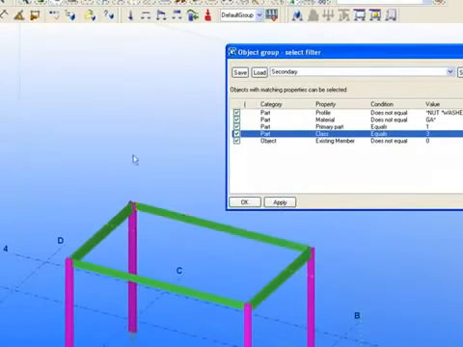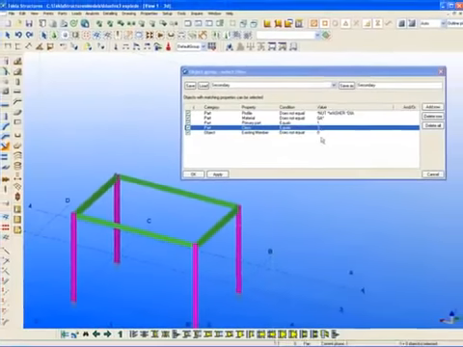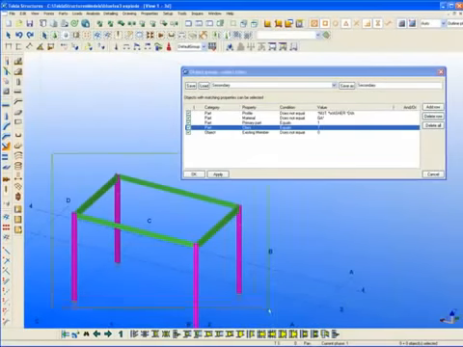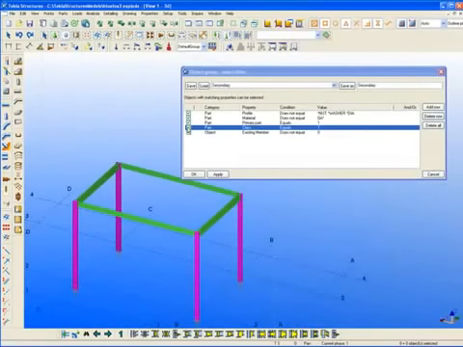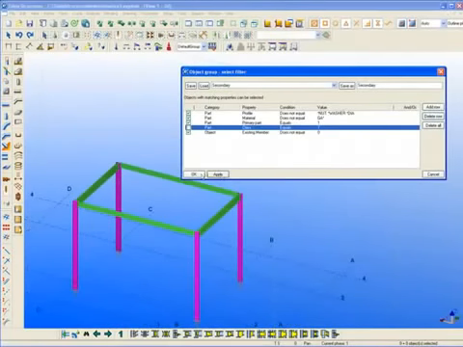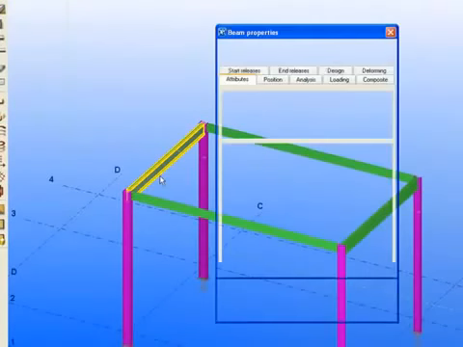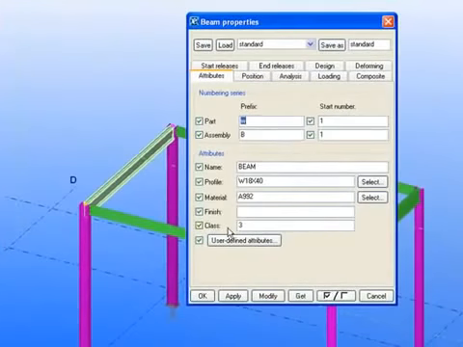Class 3 is the beam, right? There you go. Let's say you want to select the column, class 7. You want to select the column there, okay? And let me uncheck that. If you want to know what class your member is in, just double click again, and if you look down there, you can see what class each member of your steel has. There you go, class 3.